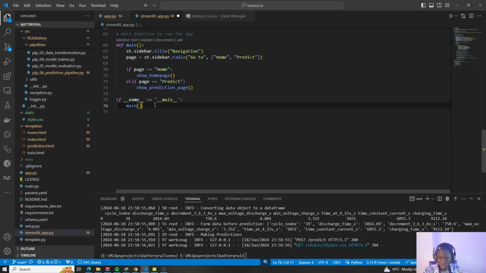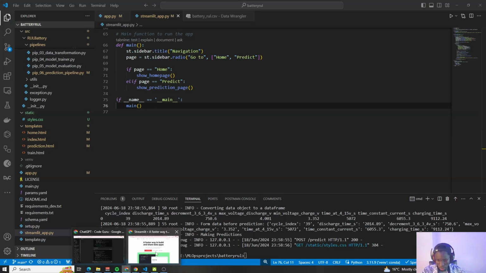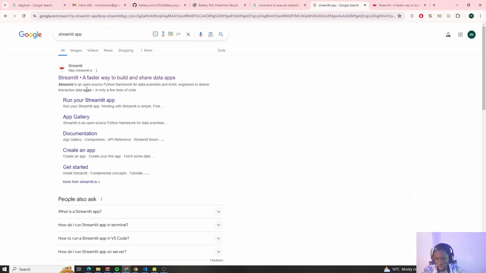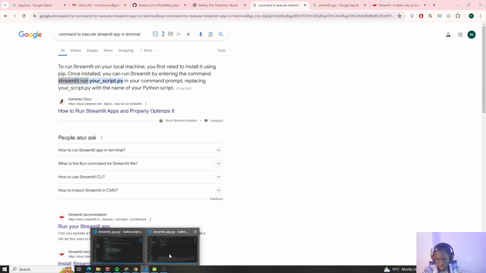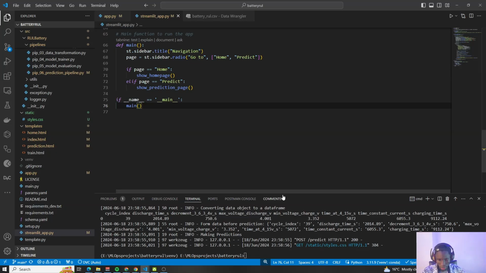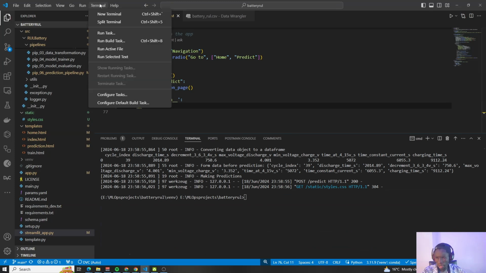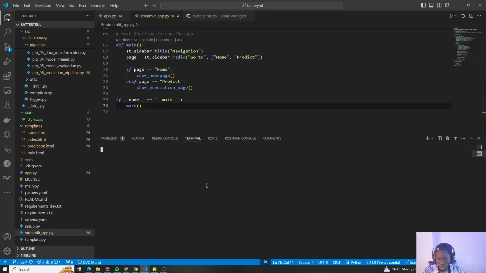Yeah, so let's execute the Streamlit. If you want to execute the Streamlit application, then you'll run this command, streamlit run, then your script.py. So your script.py is essentially the name of the Streamlit application.